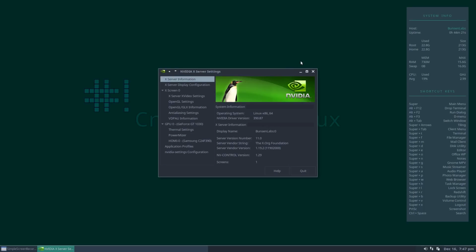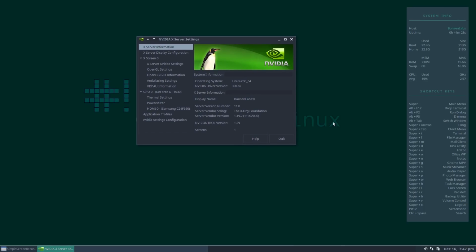Obviously, NVIDIA settings. This is using an NVIDIA 1030 card. It's using the backported driver, so the latest driver in the backports at time of production of this, which is December 18, is the 390. So there we go, 390.87 version of the driver. That's from the NVIDIA backports. If you do install an NVIDIA card, please go to the Debian wiki and follow that to the letter.